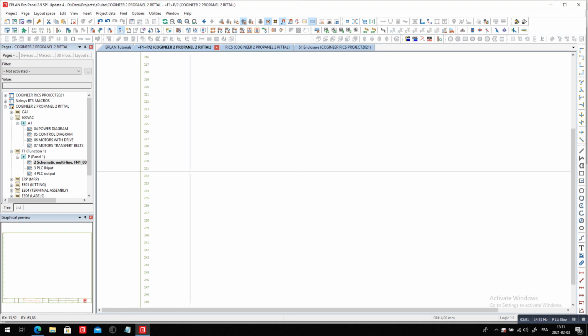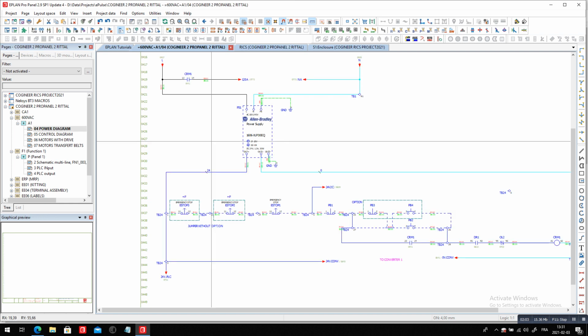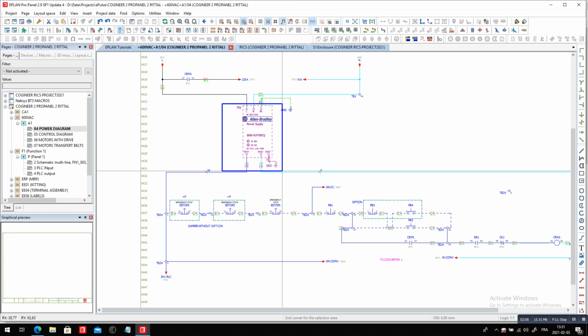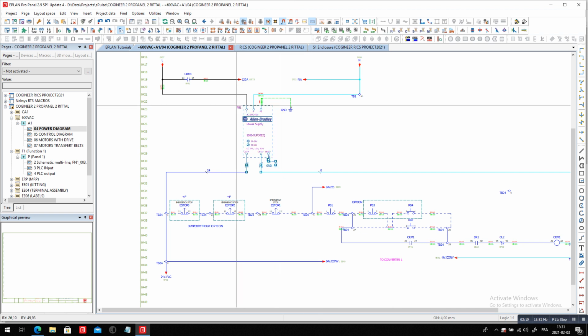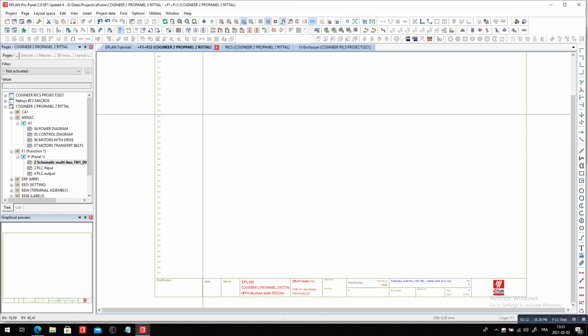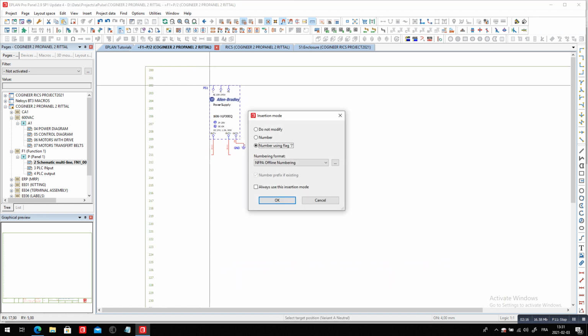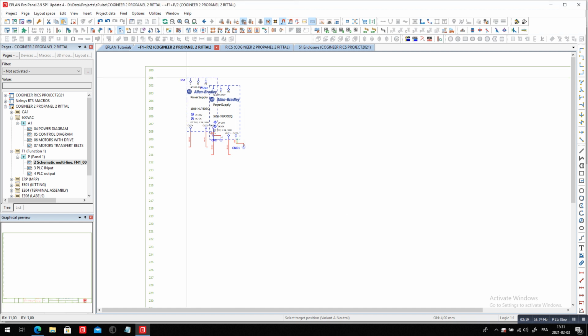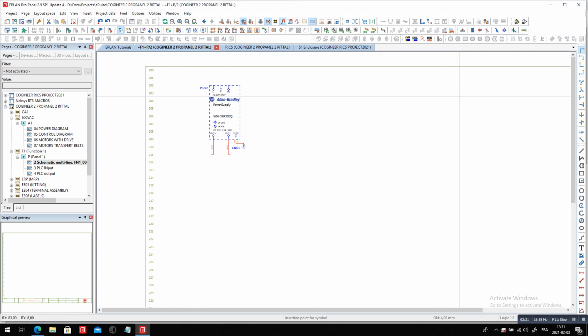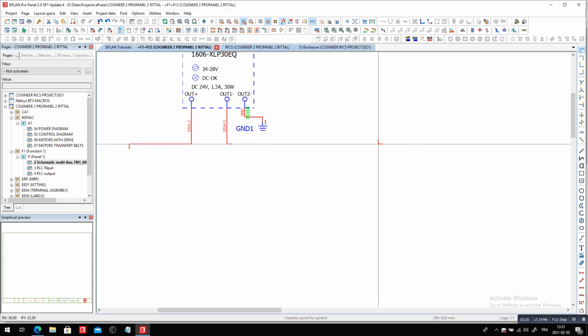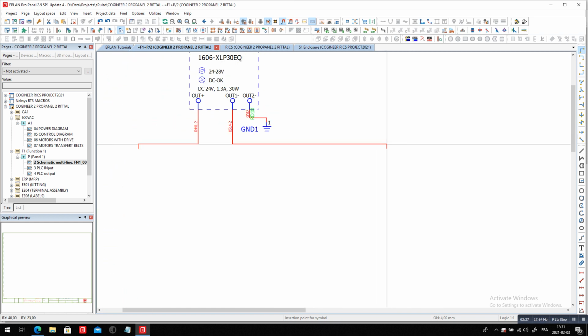When you start using terminals, very often it's because you have something like this here, which is a power unit and a power supply, and you are distributing this power in the rest of the schematics. On one side you will have some 24 volts, and on the other side, let's keep it simple, you will have some common that will go out there.